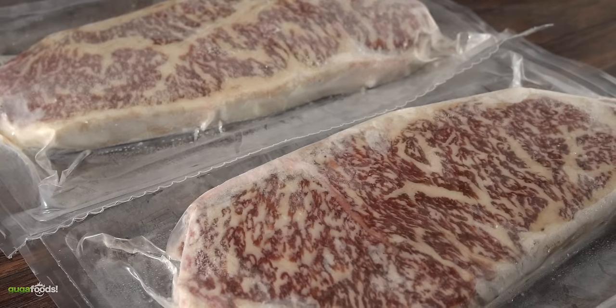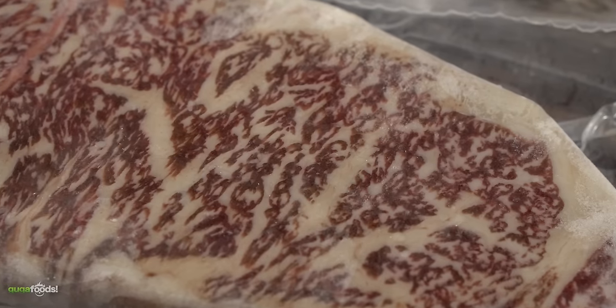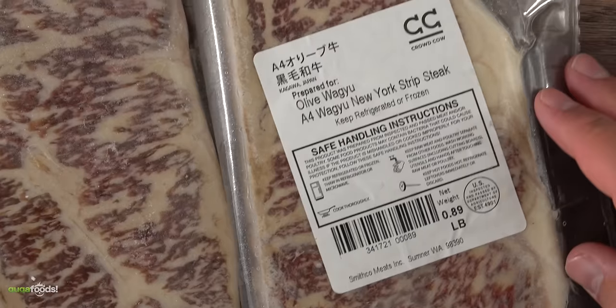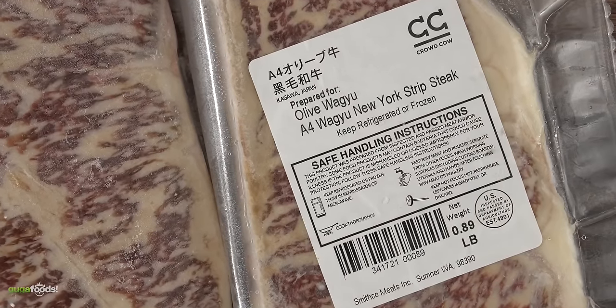Now, just like all frozen steaks, the best way to defrost a steak is to leave it overnight in the refrigerator. You never want to throw it in water or leave it defrosting at room temperature. Even though that works, it's not the best way to do it. That will defrost the steak slowly to keep its maximum quality.